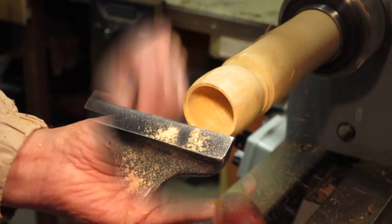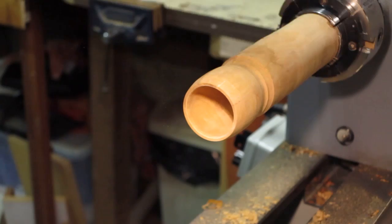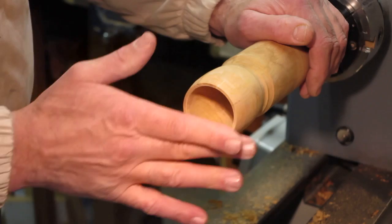Complete the inside of the bowl and sand it to the required grit. In this case it'll be 600 grit, and give it the final coating, so the inside of the bowl and the edge will be complete.